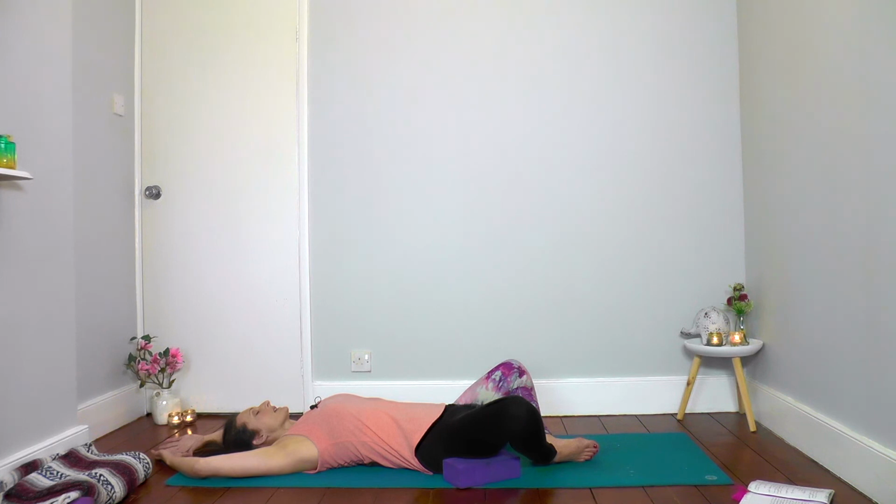Just center in on the breath and just melt into the floor. So allow the muscles of the pelvis and the hips to gently open, shoulders to just release towards the floor in this posture, which is very opening and inviting.